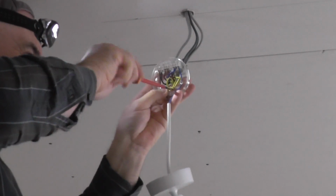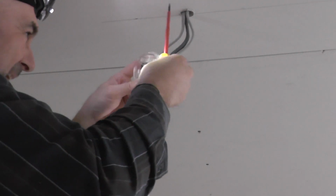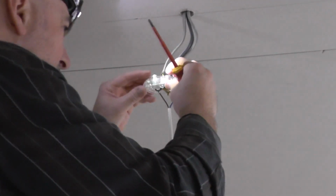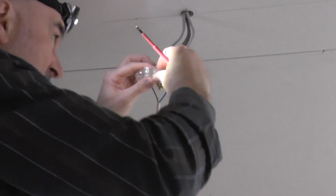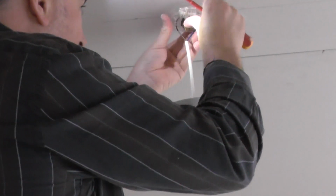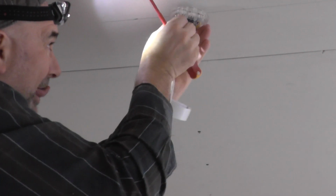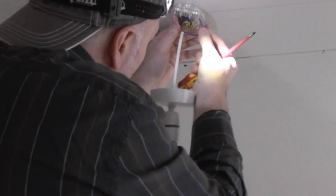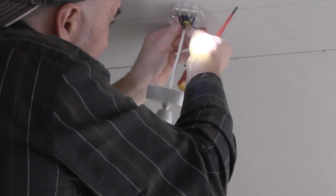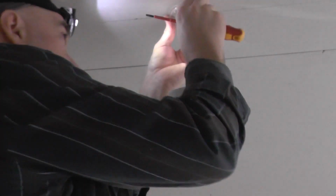Right, hopefully that's sorted in. Okay, so press that down. Push that back up there, so hopefully that's what it should look like. Like that. And then let's push that there, secured like that. I think that should be it.